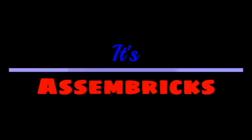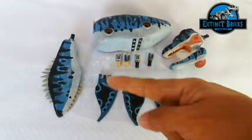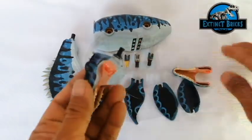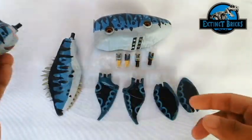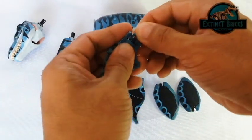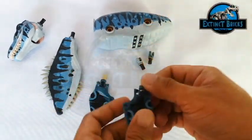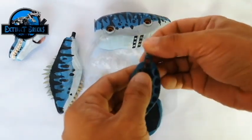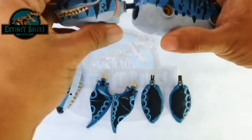Now it is time for us to do a assembly. This particular figure has 12 parts to it. Let's start with the head. Alright, so let's connect the head with the lower jaw. Okay, so that was easy. Now let's connect these pegs with the corresponding flippers. 1, 2, 3, and 4. Alright, so now that we have these pieces, we can now connect the head to the body.